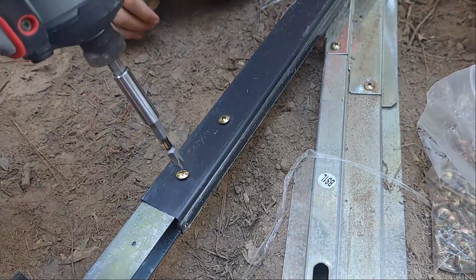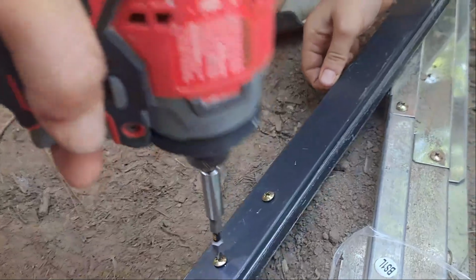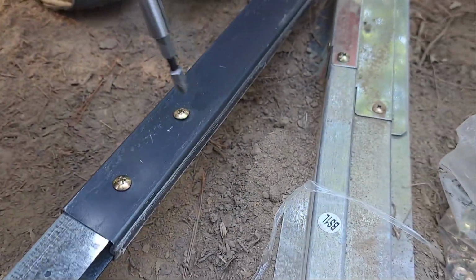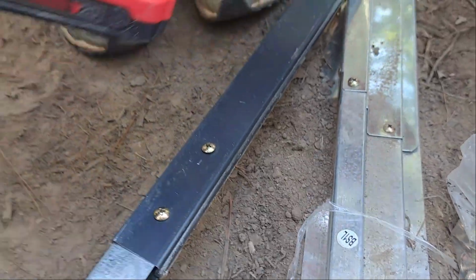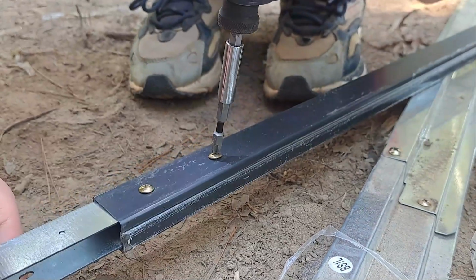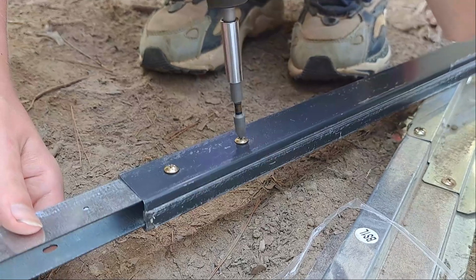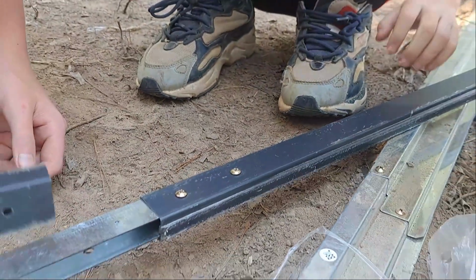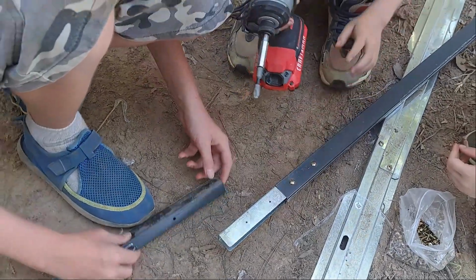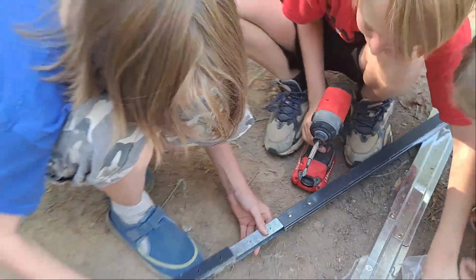I can't do it. You can do it. Don't say you can't, son. Never say can't. See? Now see how it's flush like that? It's all the way down. Nope, it's crooked. It's not inside. There you go. All right, that's it. You can't keep spinning it or you're gonna strip the screws. All right, put it in. Wait. Put it down. Can you figure it out?